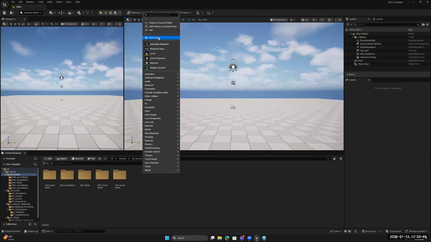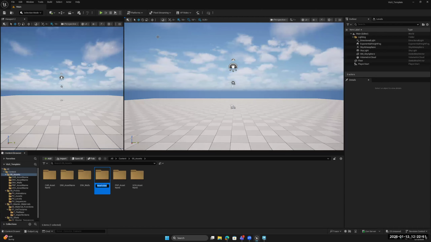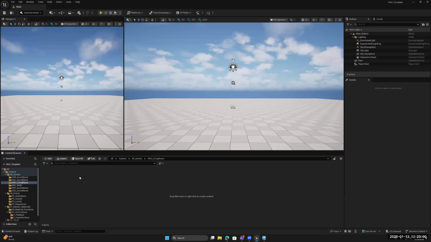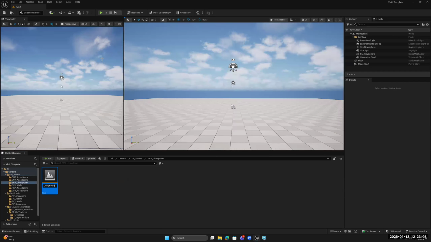So I'm going to make a new folder, ENV living room. And inside this living room, I'm going to make a new level, L underscore, I might call it living room set. Even though it's in asset. Yeah.